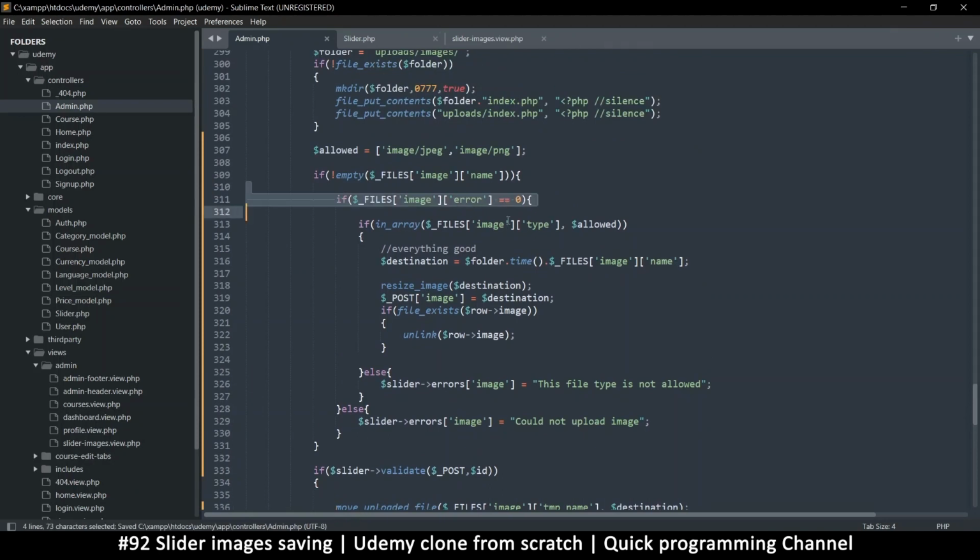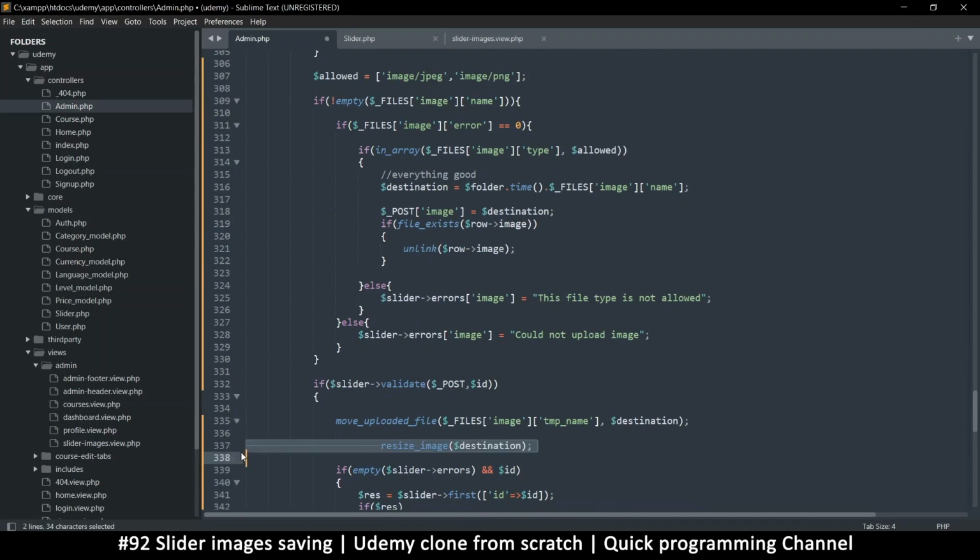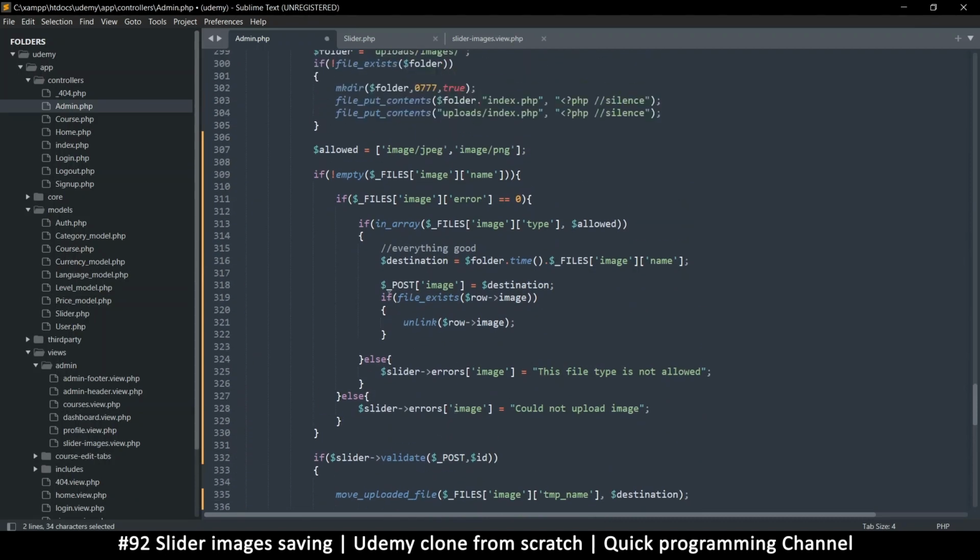Okay, so in this place, we're going to do everything. You see, set the file name. We can't resize the image, of course, because we haven't moved it yet, but let me move this one as well to follow. And then we'll have post image, which will be set here, equal to destination. So that is set, which is nice.